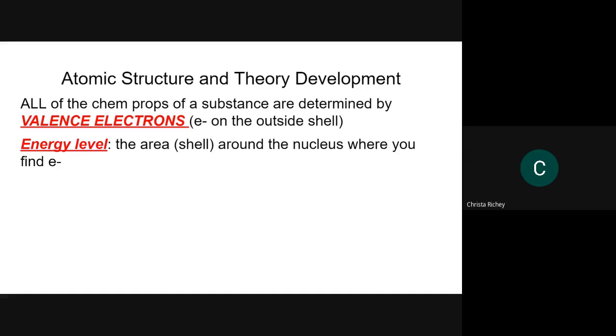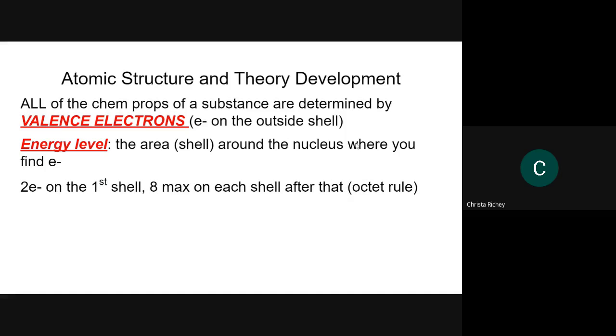That's not really accurate, but since we're drawing on paper, or I'm drawing on a board, it's a flat object, 2-dimensional instead of 3, but electrons really move in a 3-dimensional bubble. The first shell holds only up to 2, 1 or 2. The second shell can hold up to 8. And every shell after that can hold up to 8, which is called the octet rule. Octet does not mean 8. It means full. The first shell can't hold 8.